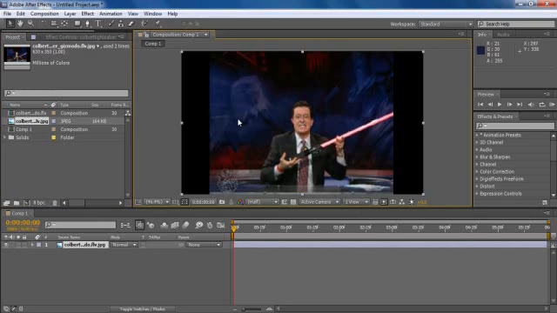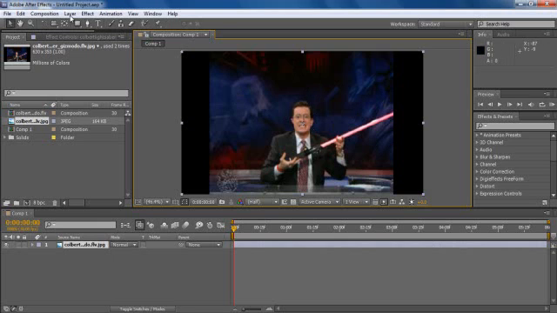Okay, so let's start. I just basically Google searched images for a prop because I don't really own one, but I still wanted to make the tutorial, so it'll work. The first thing we're going to be doing is making the lightsaber animate, and then we're going to be making it glow, and then we're going to be adding the color.